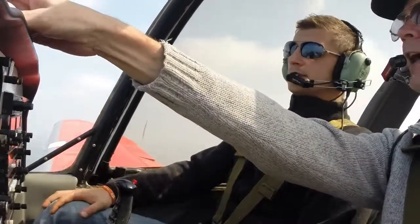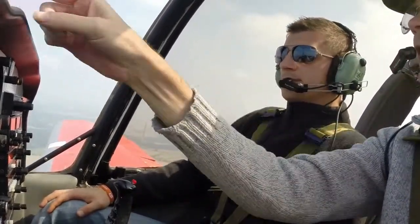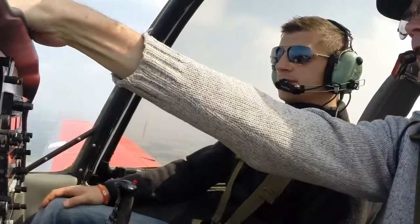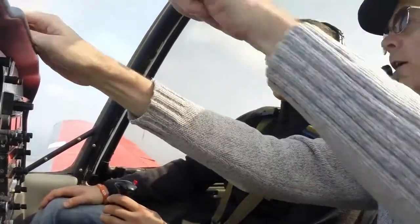I'm now pointing at the windsock. Can you see the town in the distance? Yeah. About halfway between the town and us, there's a little orange straight line, which is the windsock, just on the edge of the forest.